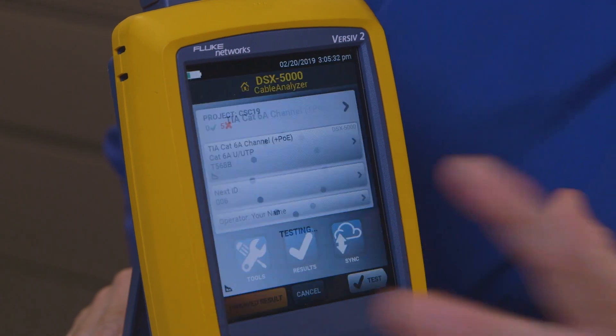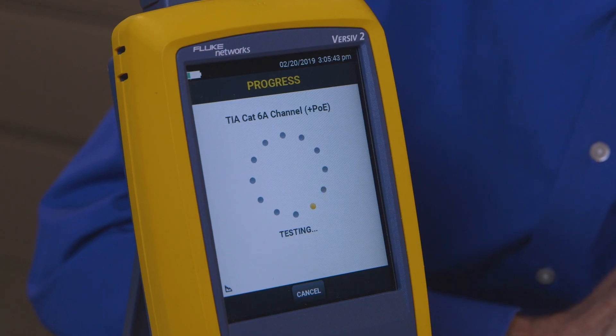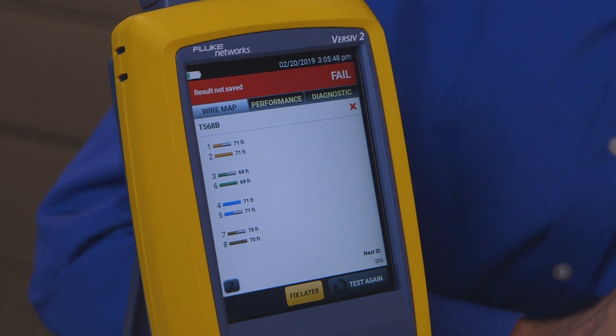How do we troubleshoot that? We move it to the connector on the top and go back and run another test. We'll throw away this result — we don't really need to save these results. Once again after a few seconds it gives up searching for the remote and gives me this measure button. If I touch the measure button, in a few seconds it'll generate the diagnostics which will tell me how long the cable is. And you can see here the cable is open at about 71 feet, so that's where I need to go and look for the problem — maybe it's just unplugged or maybe a connector broke. And that's how easy it is. This is Mark Mullins speaking to you from the TAC.